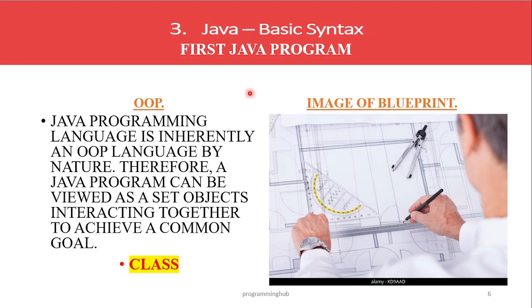So as I promised from our second video tutorial, I was going to explain briefly the concept of object-oriented programming, because Java is inherently an object-oriented programming language. So I want to use this particular picture here to elaborate what object-oriented programming is and explain the concept of a class.